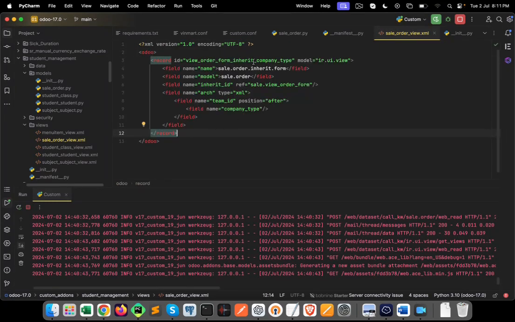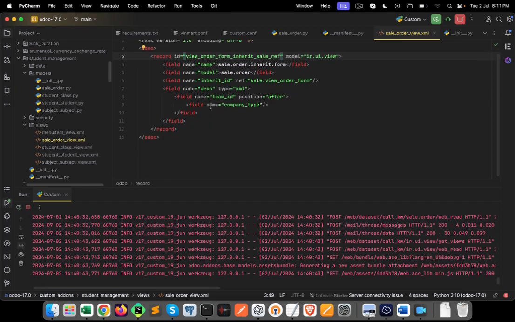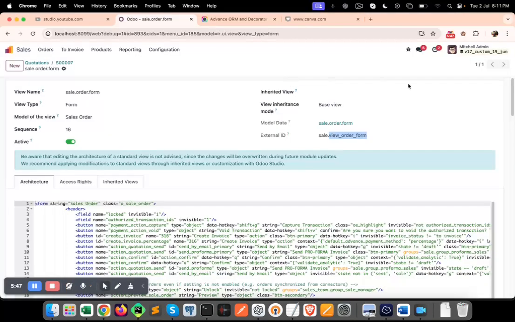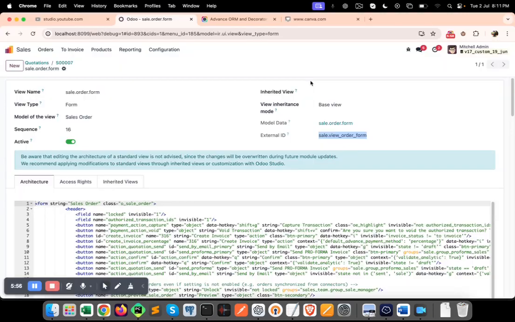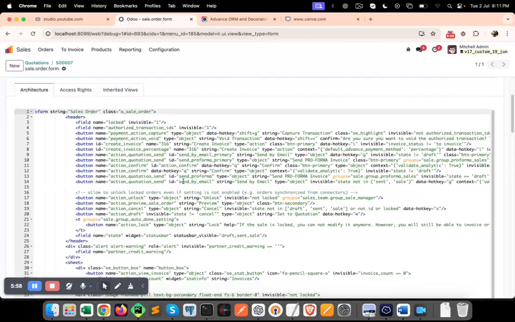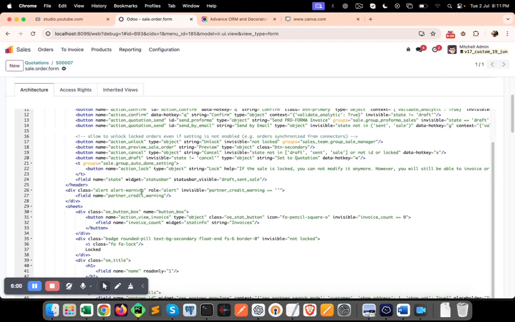Now inherit the sale view and rename the ID. This inherit ID will be pasted in the inherited reference attribute. After that, where do we want to show this field?